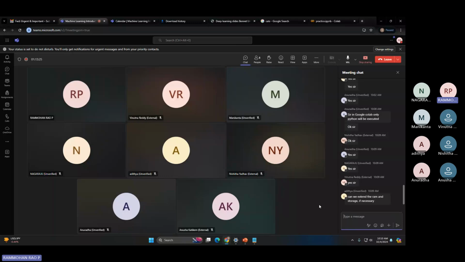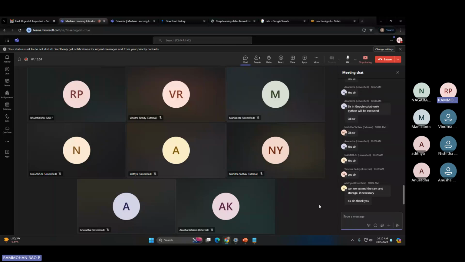You can extend to any amount of RAM and processing power. But under your free account, you will not be able to get more than 15 or 16 GB. So if you really want to work on a 4 GB, 5 GB file, then Google Colab will ask you to go for a premium version, meaning you have to pay for that. But for our project, Aditya, it will be more than enough.